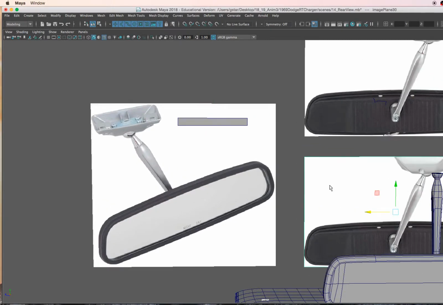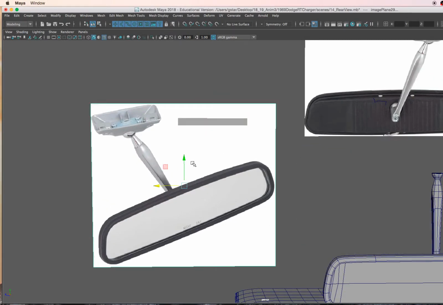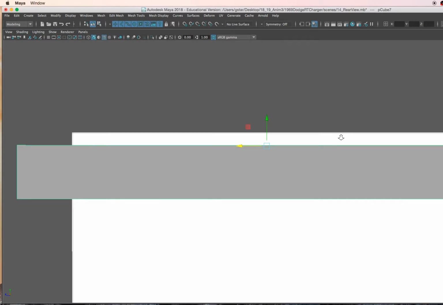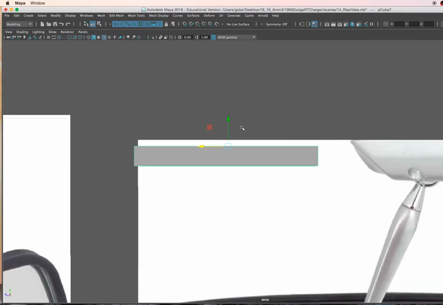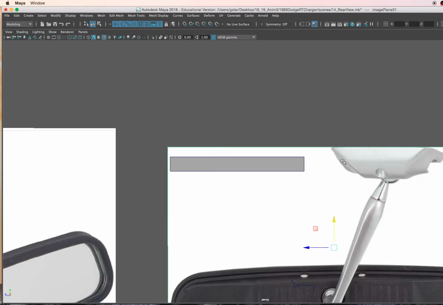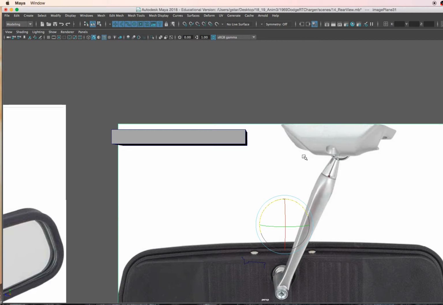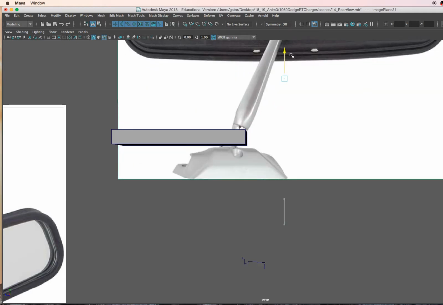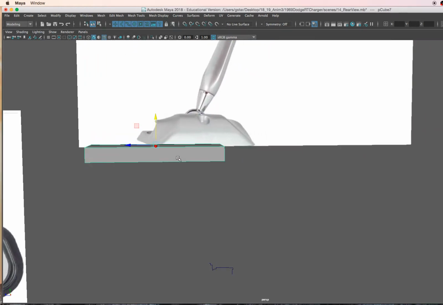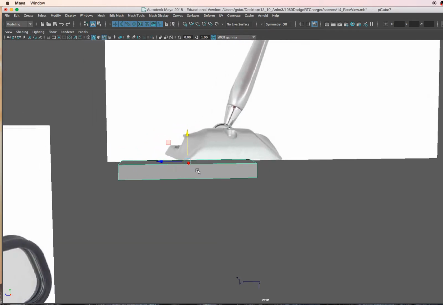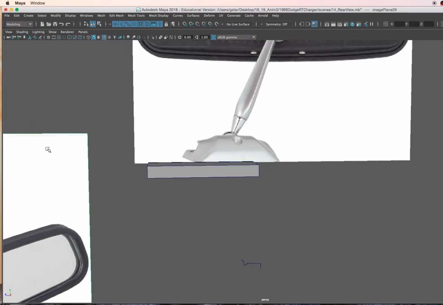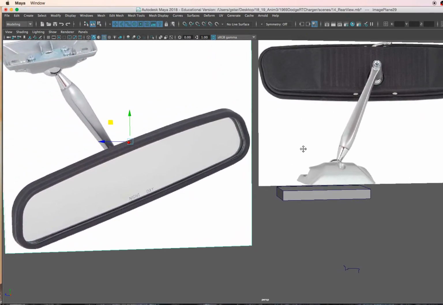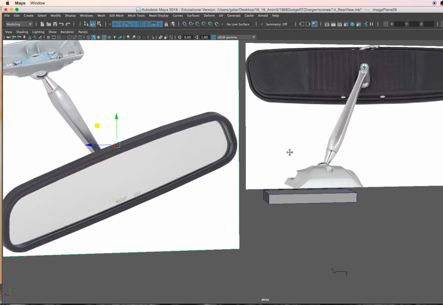Okay, so one thing's true is that this shape, I'm going to rotate this thing around, actually upside down, and move it straight up like that, and use this as a reference, obviously. Okay, so if I don't talk, it's because I'm thinking about the process.